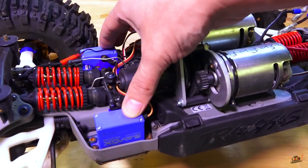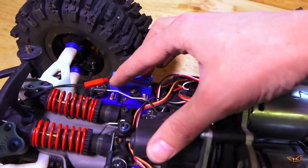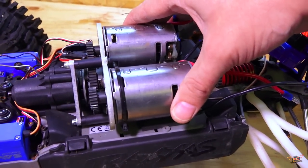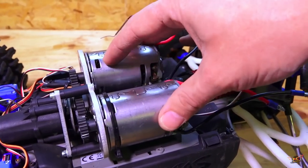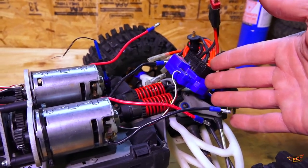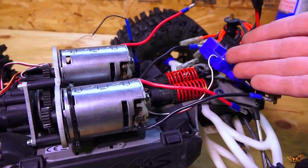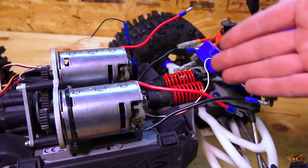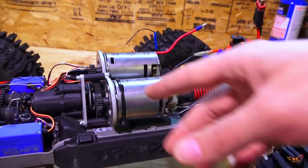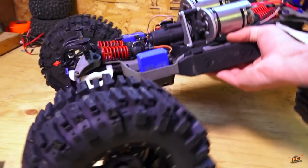Plus, the servos that are in here are upgraded Savox waterproof servos. Plus, there's these three Traxxas servos, these mini servos. So all of these need power. Plus, these giant motors are now asking for even more power. And of course, the BEC on a stock ESC is not really going to be able to support all of that. In fact, if I ran this truck right now, it would probably run for about 2 minutes and then just overheat and shut down. An external BEC will help this, so I'm going to be doing that in the future. This is a labor of love. It's an ongoing project for me, like a lot of my projects are.